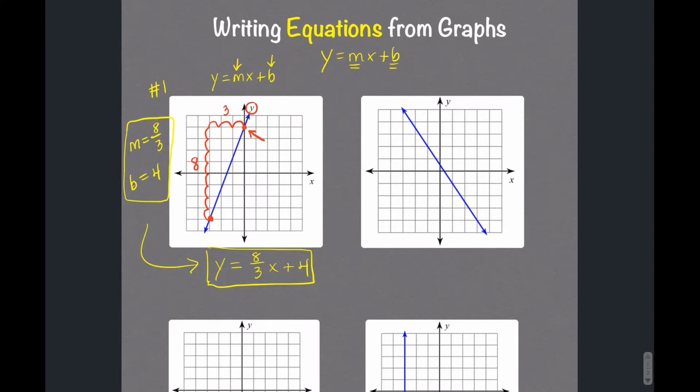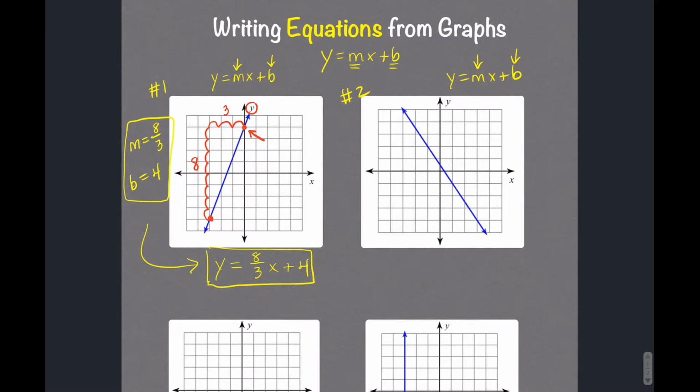Moving on over here to problem number 2, or graph number 2, we're going to take the same approach. I'm going to start by writing the equation again. It's just a good habit to get into. And that reminds me I need to find m, which is the slope, and b, the y-intercept. So I'm going to start with slope. Baby steps here, just one thing at a time.